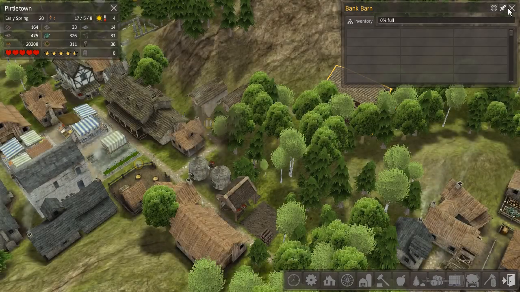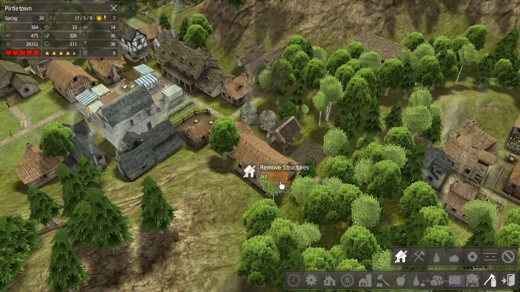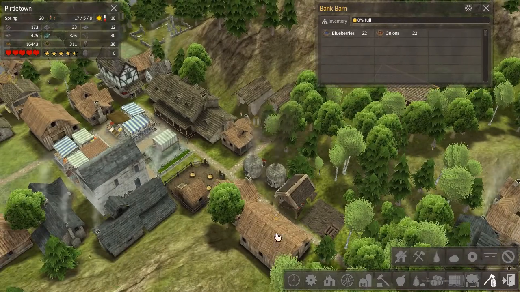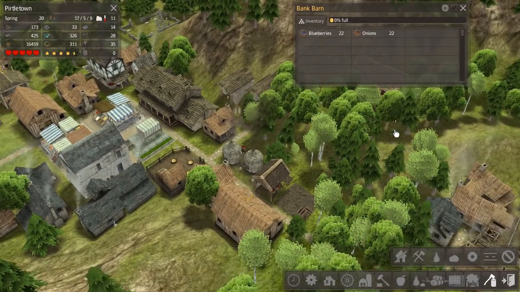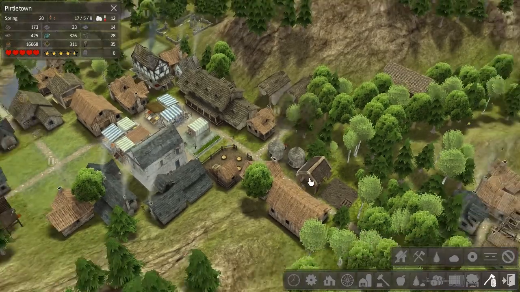And that is awesome. We got a bank barn, and I can remove this barn here, make those people take all those resources back into this bank barn here, and free up some of the space here for expansion for us.